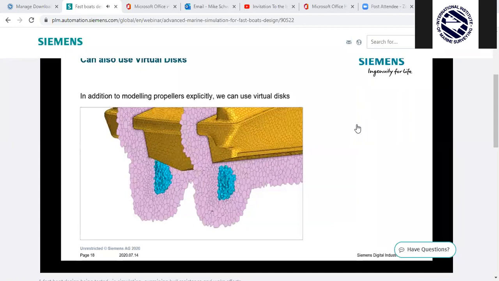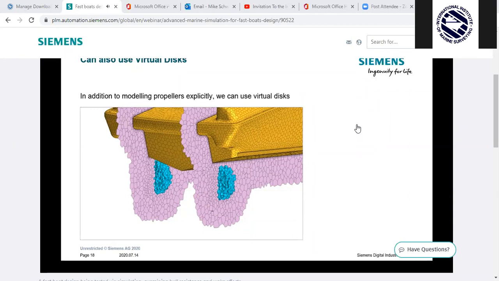In addition to modeling propellers explicitly, we also can easily implement a virtual disk. So a virtual disk is a disk that embeds itself into your existing mesh and uses open water propeller data that your propeller supplier can give you. Or if they can't give you, you can also generate this data set easily using our CFD tools.